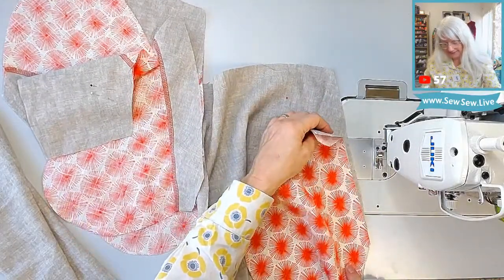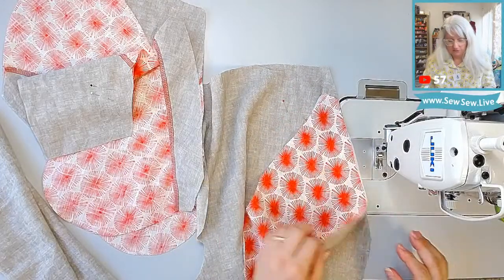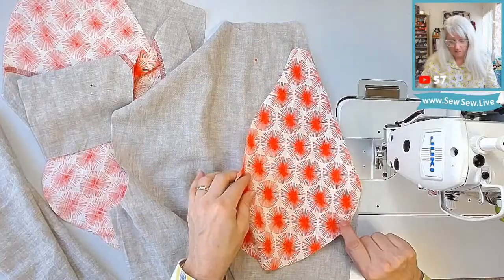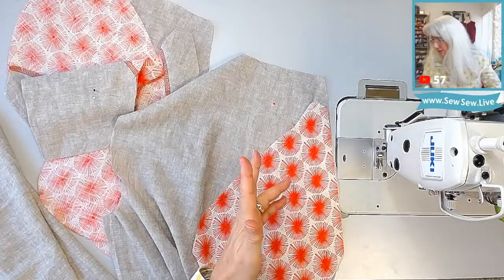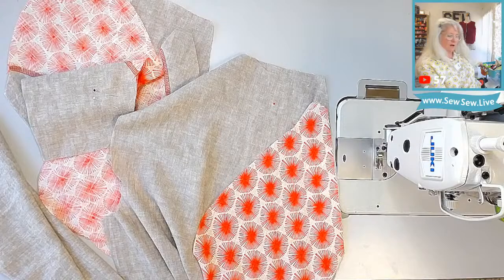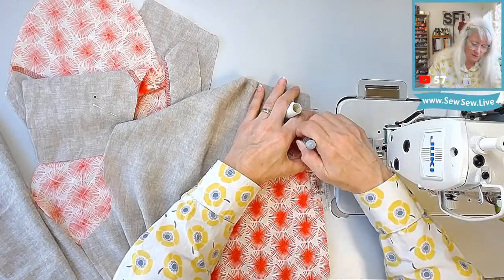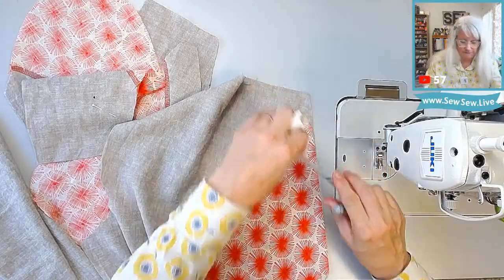Not even babies. All right, so we're gonna put this right sides together. You know, this is our right side here. And we're going to only go up to 5/8 of an inch from the edge here. So I'm actually gonna mark this since the seam allowance is so big that I will definitely lose track of that part. But there is a dot on the pattern. So we'll just find this intersection here. I think it's right there. Okay.